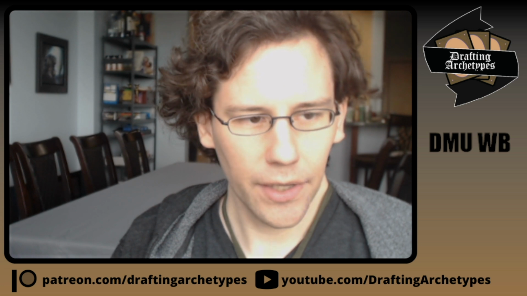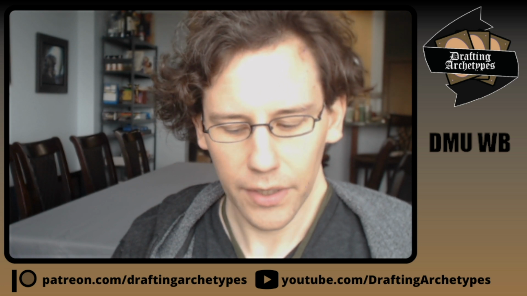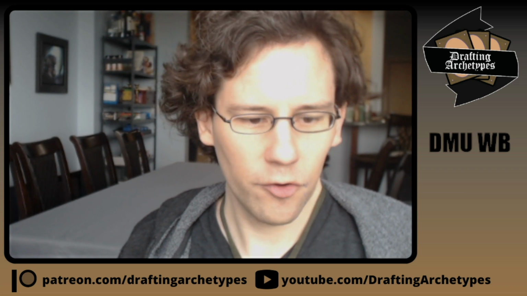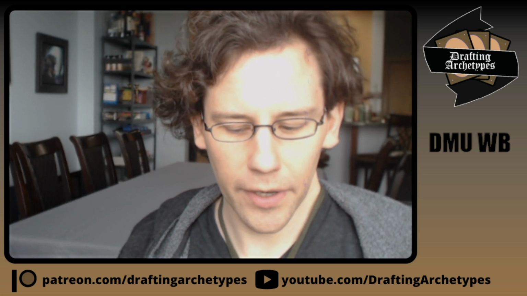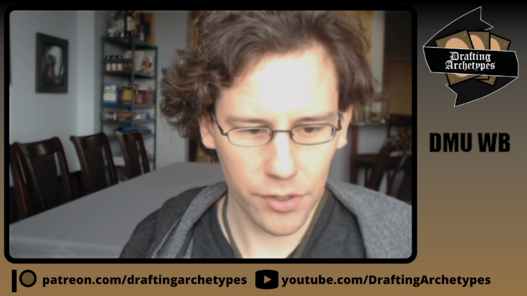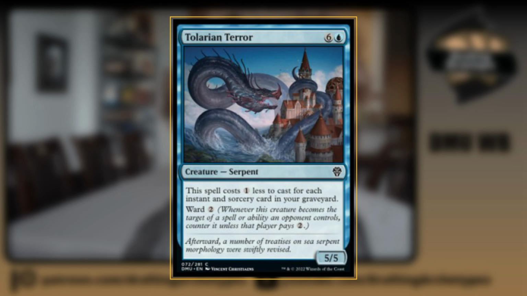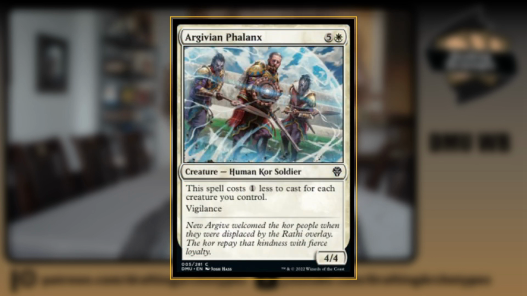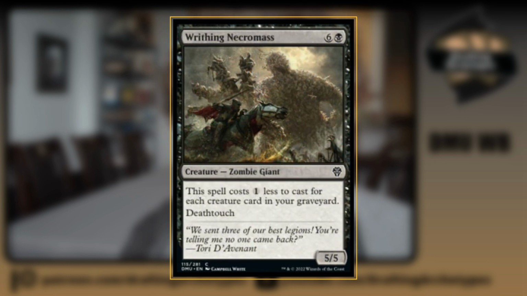In Dominaria, each color kind of has a thing that it's about. They're kind of best exemplified by the common cost reduction cycle of creatures. Tolarian Terror tells you that blue is about instants and sorceries. Phalanx tells you that white is about having a lot of creatures in play. Necromass tells you that black is about the graveyard, etc.